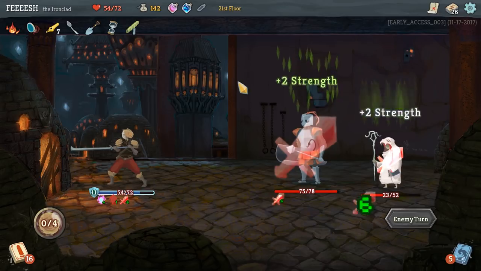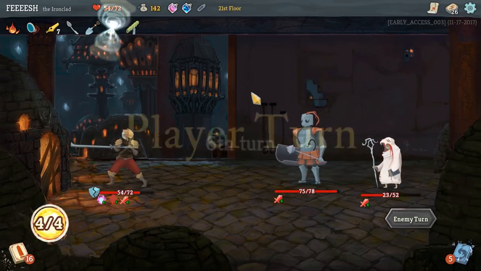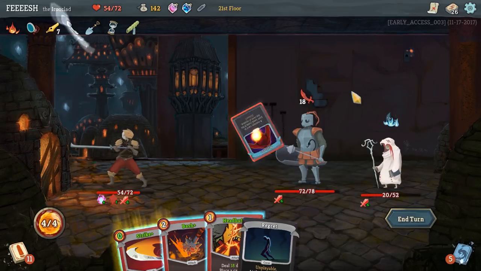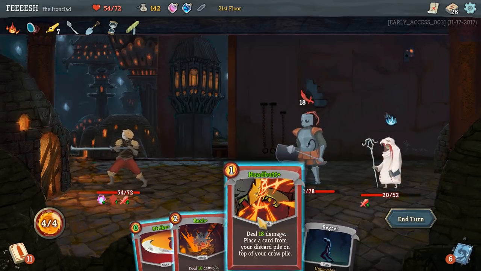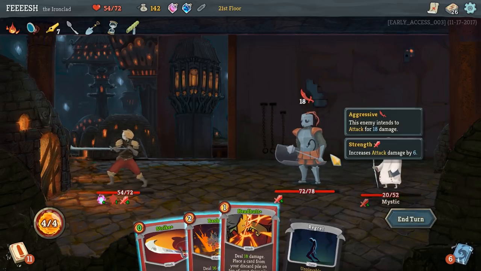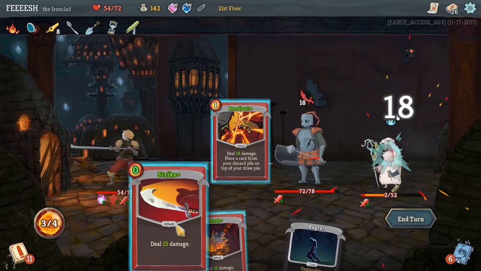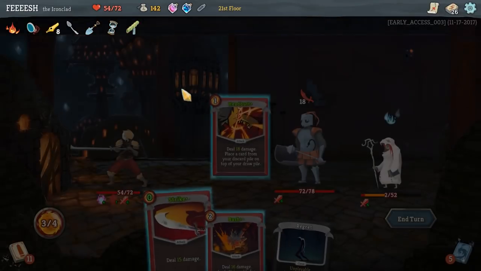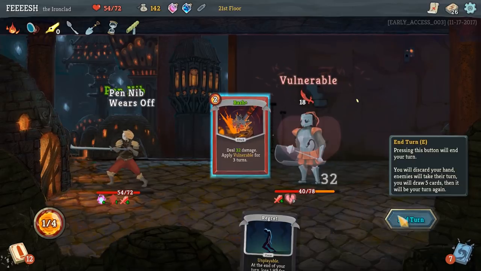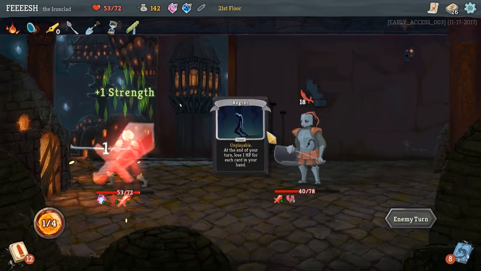This is why I like going Reaper. There's not a whole lot of cards in this game that actually heal you in combat. And getting one of those is real nice. Alright, let's headbutt her. Take back the Limit Break. Strike. Bash. And then we'll get an extra strength here.